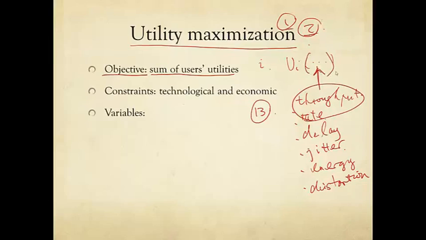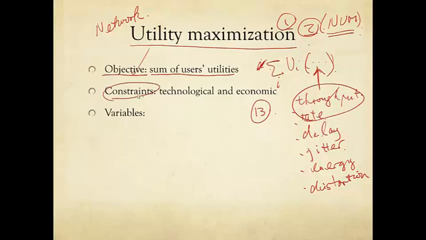But in general, this is a function, whether it's increasing or concave or not; we'll say a few words about that in a minute. And then you sum up the utilities across all the users. This is the sum utility, or the so-called network utility. A network utility maximization, or in short, NUM. We'll come back to this a few more times later in this course. That's the objective function. What about constraints?